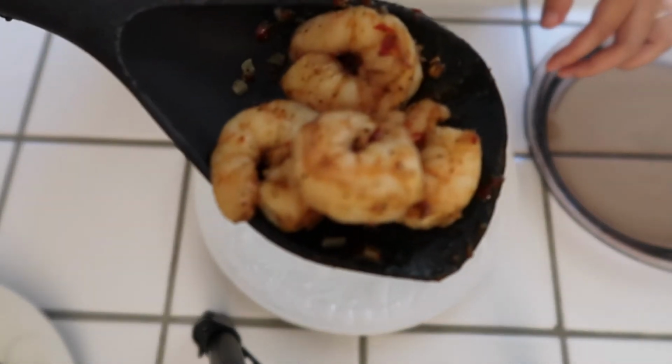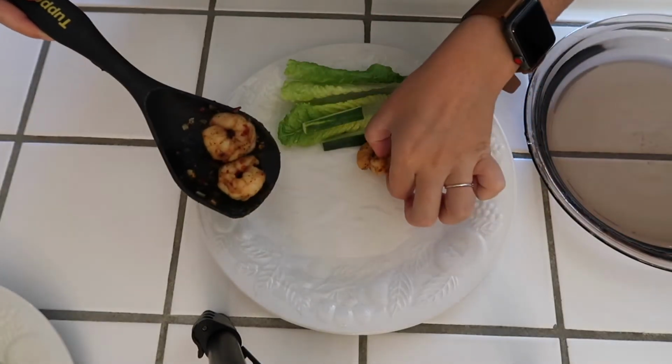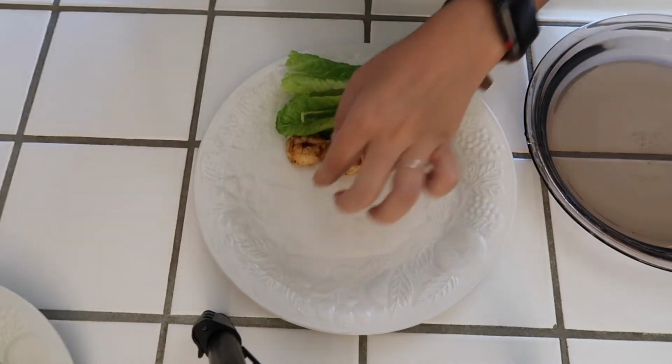Then I like to grab my shrimp. I often just like to put 4, just depending on the size of the shrimp. Again, optional and what kind of protein you want to use.